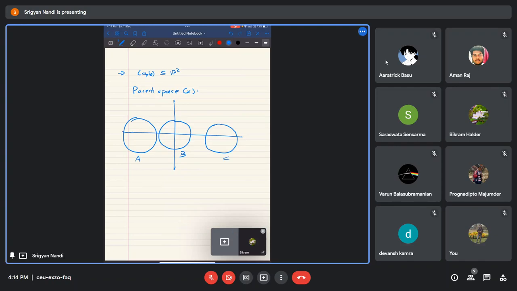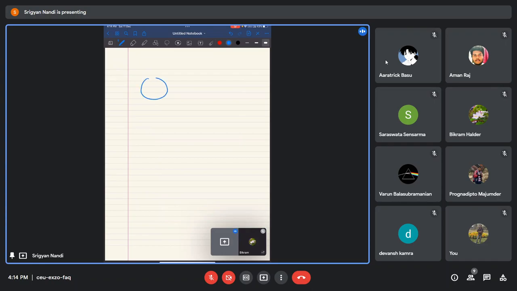So now, A union B union C is your parent set. Let's consider the derived metric space that comes as A union C, which is a subset of A union B union C. Since we are forgetting R2, it will just look like three circles that were there originally. I'll draw the set we are considering in red. The set we are considering is A union C, so we'll draw it in red like this.